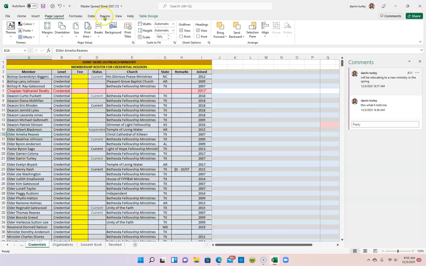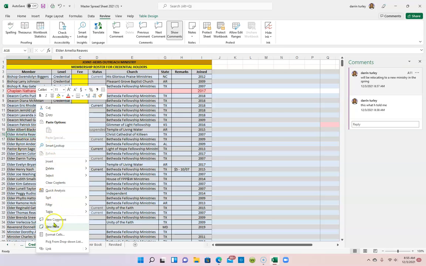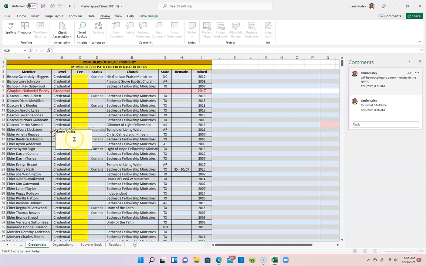Or you can go to your review tab, and under review, you have notes where you can add notes. To add a note, you click on the selected cell, right click, and add a note. If you're familiar with the older versions of Excel, you see this dialog box is what you have here. This is the one we had before in the older version, where you can actually resize, remove, and move around the notes if you want. You can't do this with comments, but you can do this with notes.